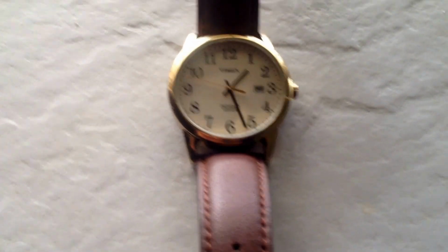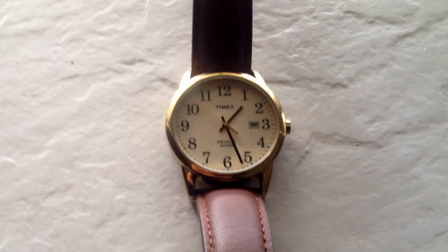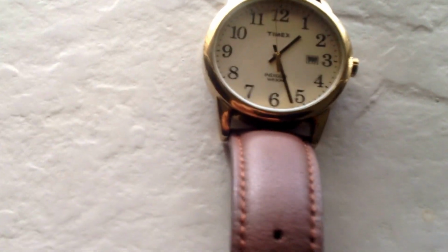The Timex Easy Reader runs off a quartz movement. That's pretty standard for most entry-level wristwatches such as this. It'll set you back $30, $40, and you can pick it up anywhere, Walmart, Target, JCPenney's, wherever.